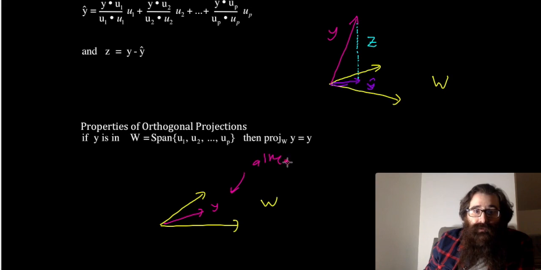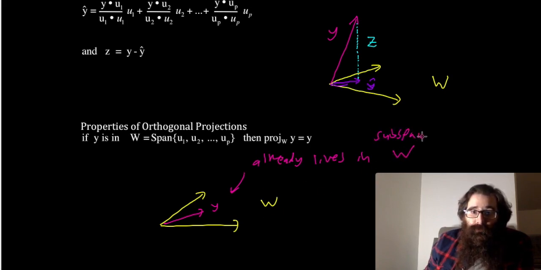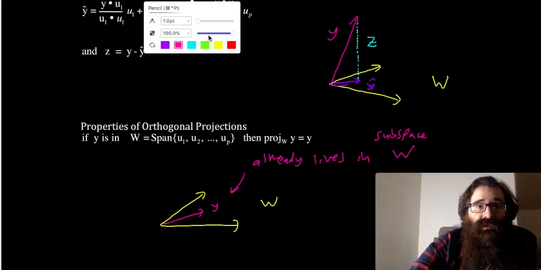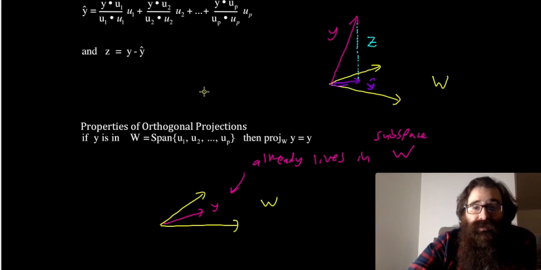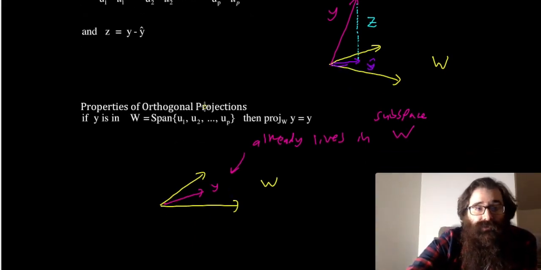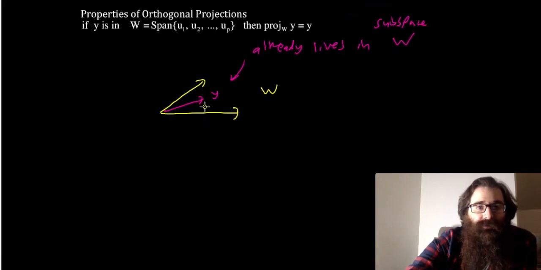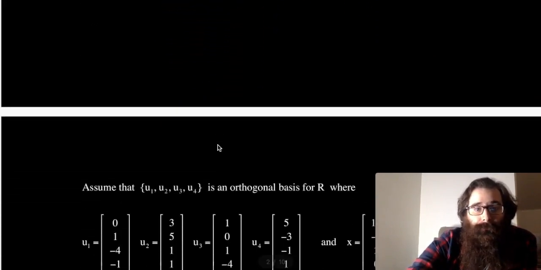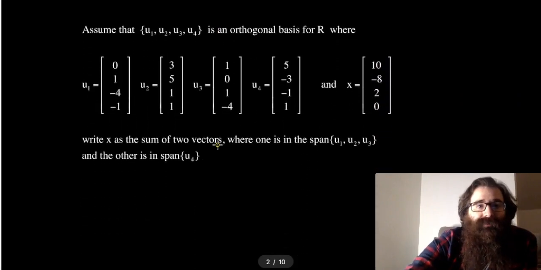So say y already lives in subspace W. So then it is its own projection, right? If I computed its projection, I would maybe be a little bit disappointed to see that I did all that work just to churn that same vector back out. But unless we have a visualization of it, maybe we don't know just by looking at it. But let's take a look at some examples, of course.